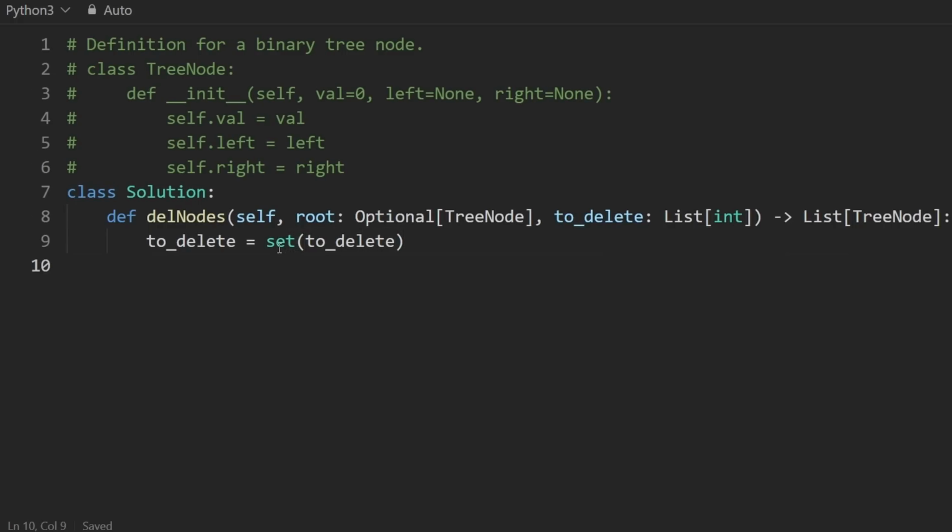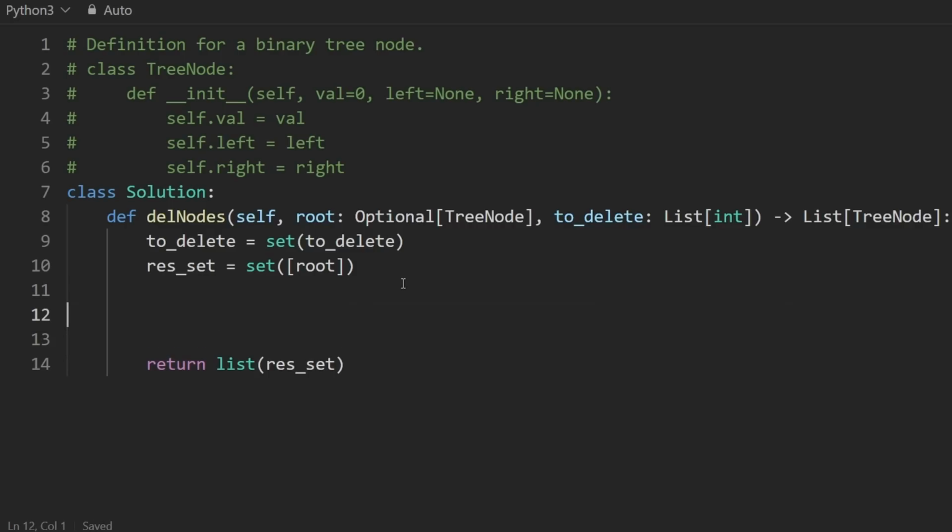And the other thing is the result. I'm going to call it the result set, and I'm going to initialize it just with the root. To initialize it with a value, you have to actually pass in a list. Another thing I think I cover in the Python coding and review course. We're passing in a list with just the root, and this is what we're ultimately going to return. But we want to return it in the form of a list, not a hash set. So let's do the conversion right before we do that.